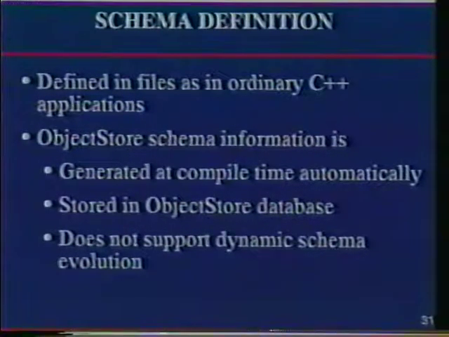So what I'm going to do now is to quickly run through an example or two of the vehicle system that we generated before in C++, now in Object Store. Object Store does not support dynamic schema evolution, but however we can simulate dynamic schema evolution, as we will soon see in an example in the next section.